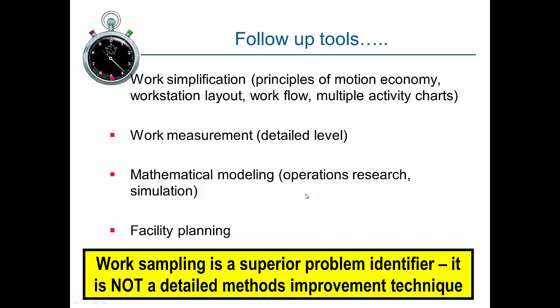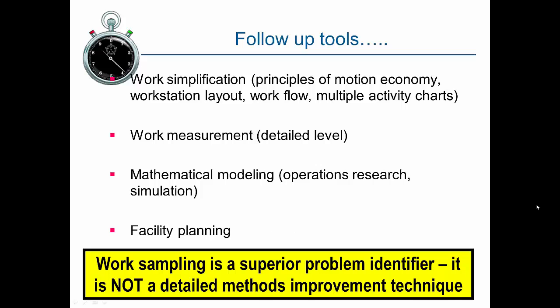We can use operations research and simulation. These are 2 more classes you'll be taking later in your career here at Cal Poly. I think IME 420 is simulation, and IME 405 or 305, something like that, is operations research. But we can do some more modeling with the data to come up with some specific methods improvements, detailed improvements, and then facilities planning.